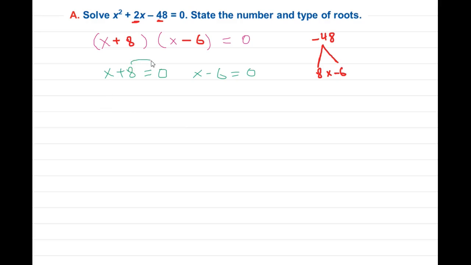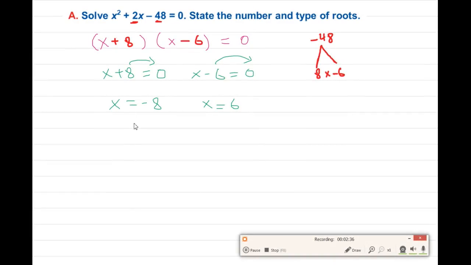Now we'll shift 8 to the other side. We'll shift 6 to the other side. So x plus 8 will go to the other side and become negative 8, and x equals positive 6. So these are my two solutions and both are real numbers. That's the end of the question. The question has two real roots.